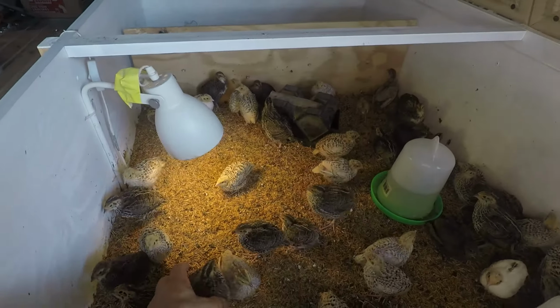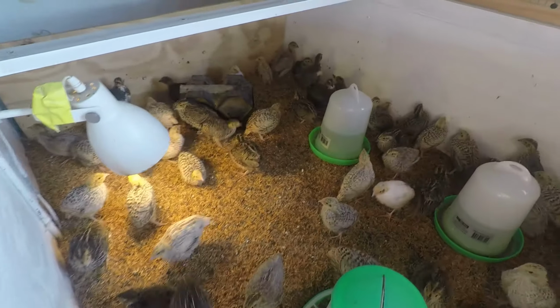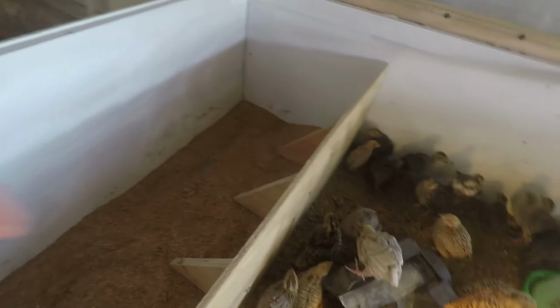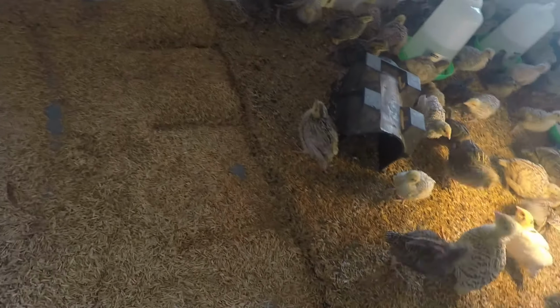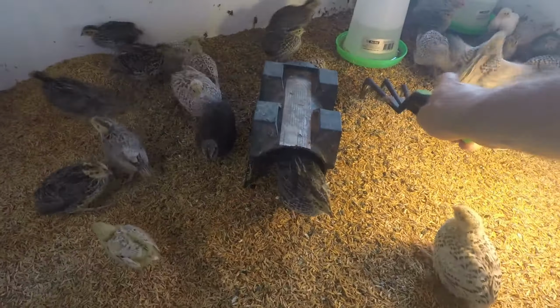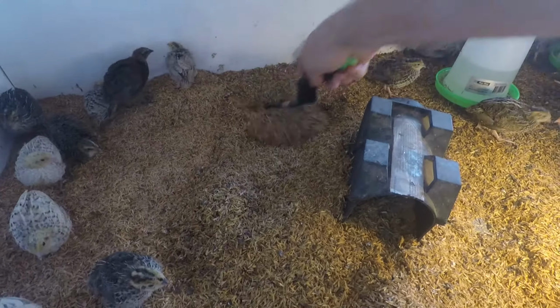Yeah, they're really growing up now. Take this partition out. They like the new area, no doubt. And as always, to keep the smell down, I'm always raking and turning this over. That helps a lot. Otherwise it mats up and it doesn't dry.